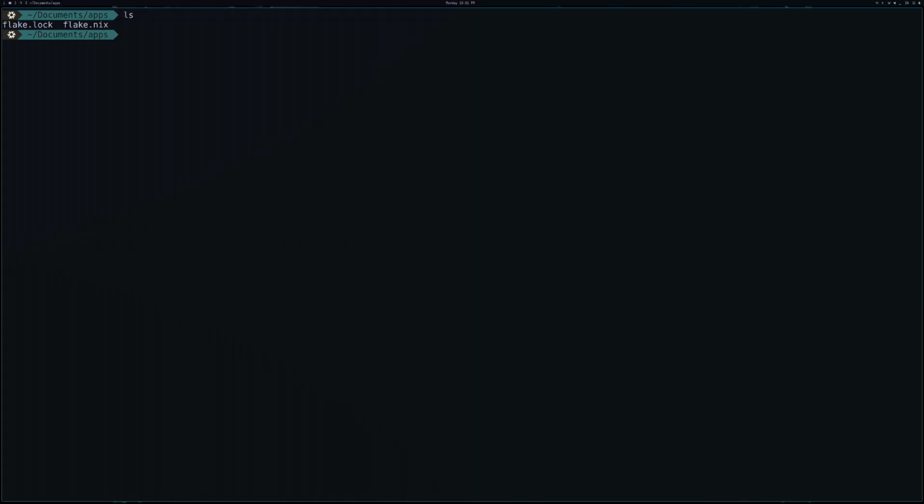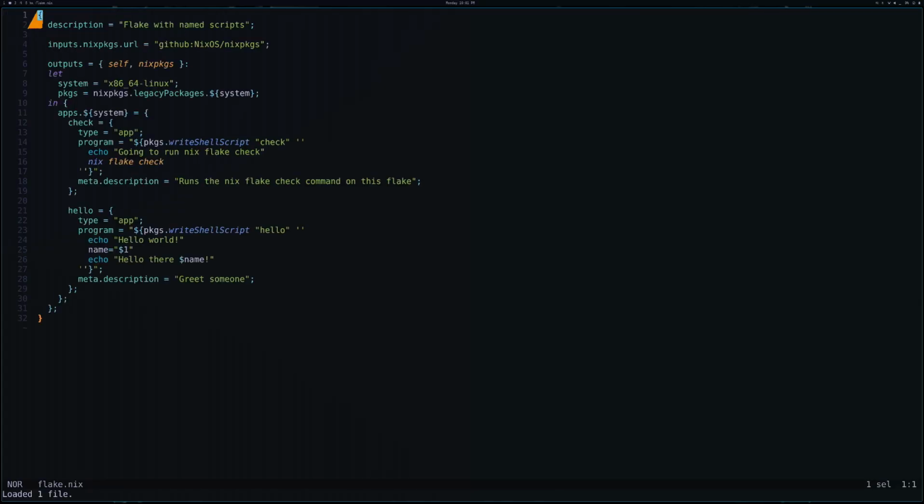We've got a little folder here with a Nix Flake, and of course we already know, or at least I assume we already know, about the standard things that you'd put inside a Nix Flake, like a package or a dev shell, or even a container specification. But did you know that we also have these things called apps? Apps can be used for various different things. You could define an app inside your Nix Flake which directly runs the result of the package, giving you the ability to do an immediate run.